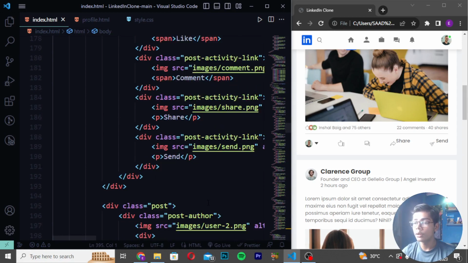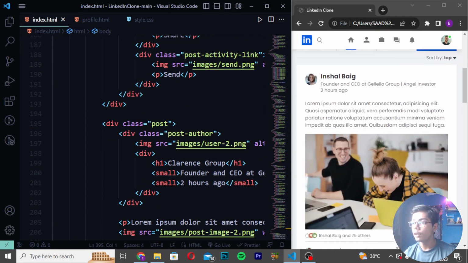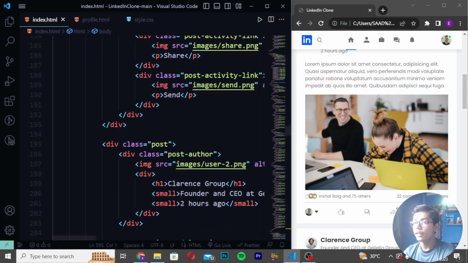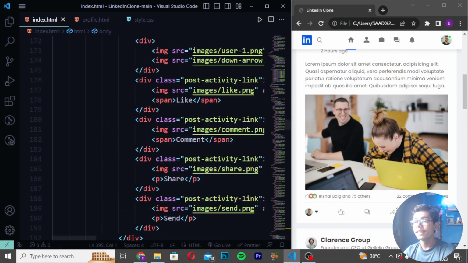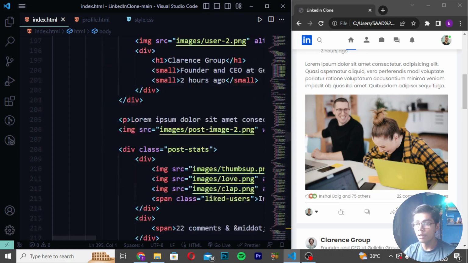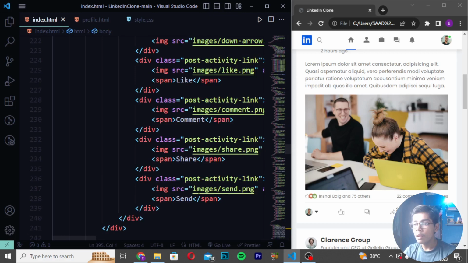Then if I scroll down in the second post, we are getting different things here. So I will move to the top, and you can see we are getting the things here like this. Here I think we have made some mistake in the styling, and because of that it is not looking good. But if we made some mistake in styling, it should be styled perfectly with these all also, because these all are the same here, nothing is different.